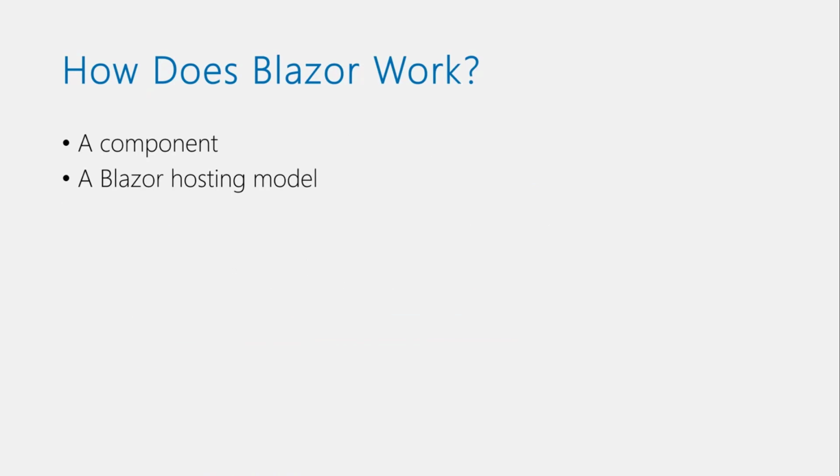So let's talk about how Blazor works. At the core of it, there are two things. One is the Blazor hosting model, which is similar to what I was talking about: there's a WebAssembly side, which is the client side, and the server side, which is server-side rendering of the UI. So those are your two hosting models. And then there is something called a component. This is like a web component like you normally do with Angular or React or any other type of JavaScript framework. They have this idea of a component that encapsulates logic and UI into one little thing. You can plug these components into your web application. So you basically create these things called Razor components or Blazor components.